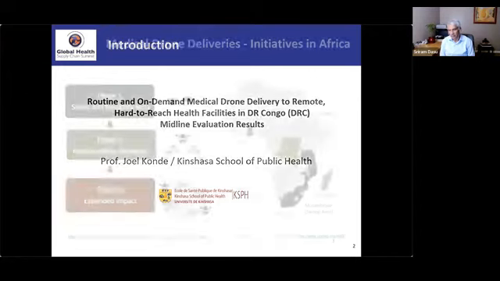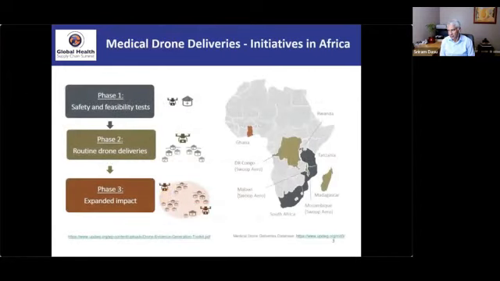Utilization of drones for transport of medical products is gaining interest from both national and local stakeholders in many countries due to many geographic and infrastructure challenges in remote areas. This map shows that the experience gathered so far is mainly focused in sub-Saharan Africa. For example, Rwanda and Ghana have had drone delivery programs on a larger scale, which we call phase 3. Drone programs in DRC, Malawi, and Madagascar are in more targeted areas.